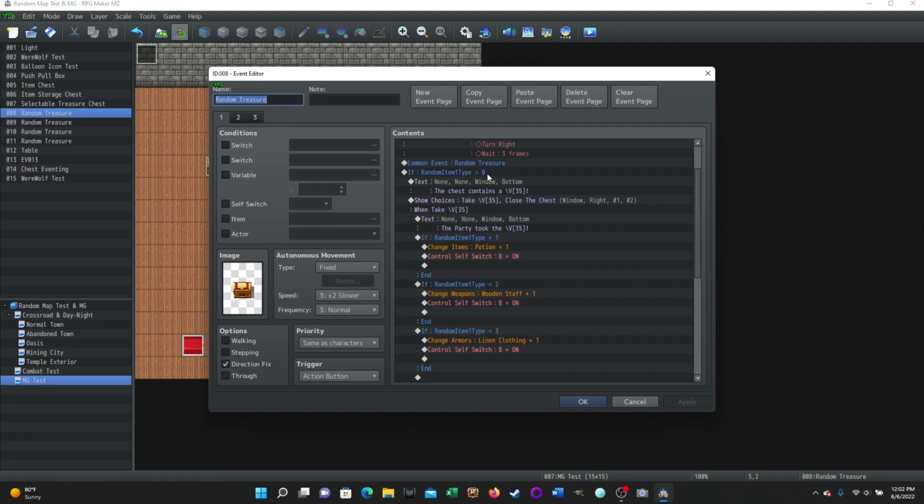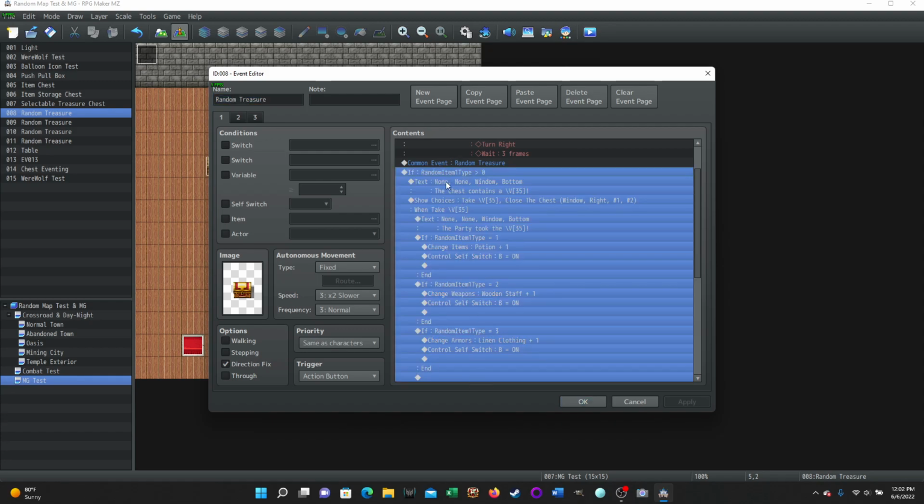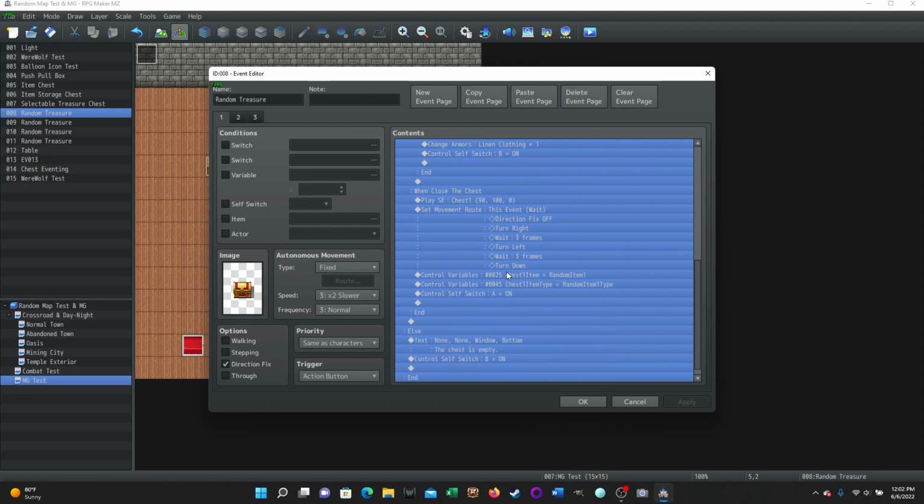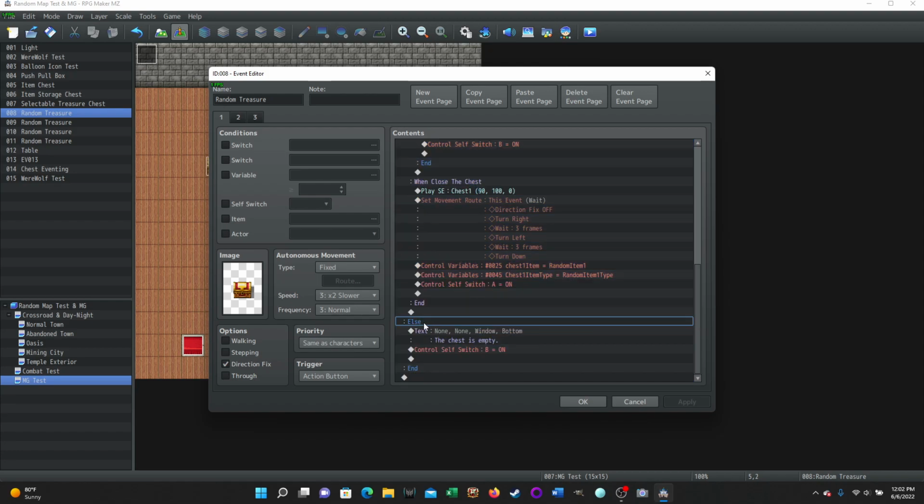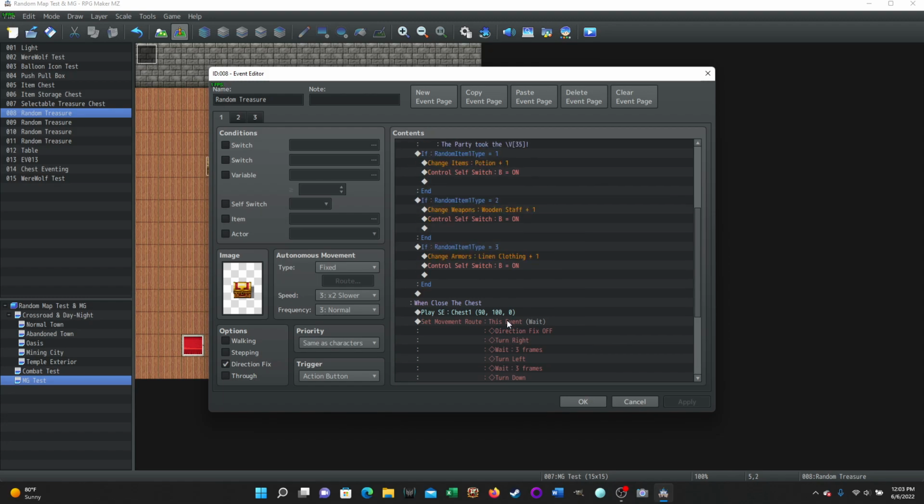If it's greater than 0, then it's going to do this whole section here. And else, all the way down here, meaning that if it's not greater than 0, which means it's a 0, then the chest is empty. So that's just a way to do that.